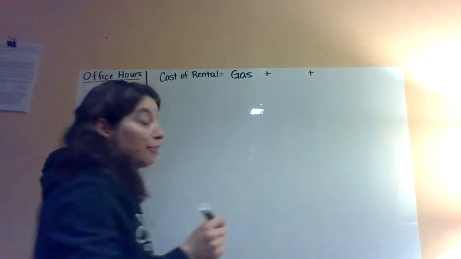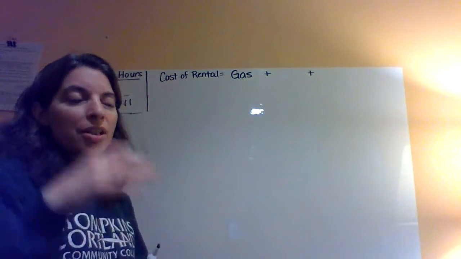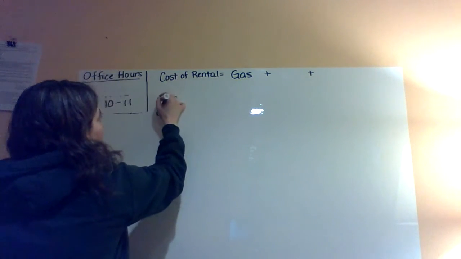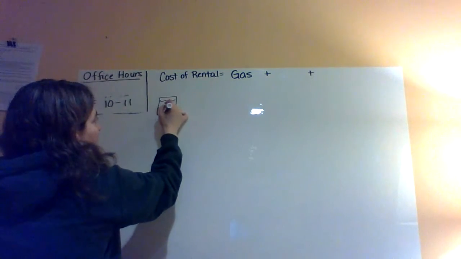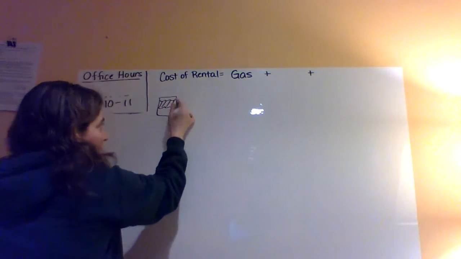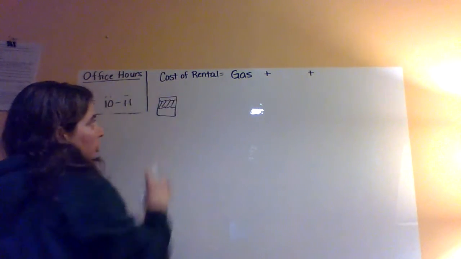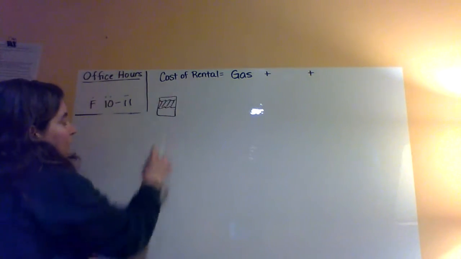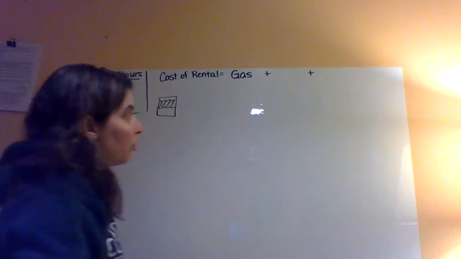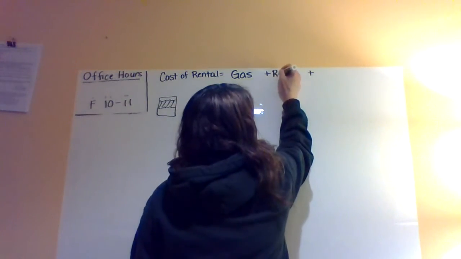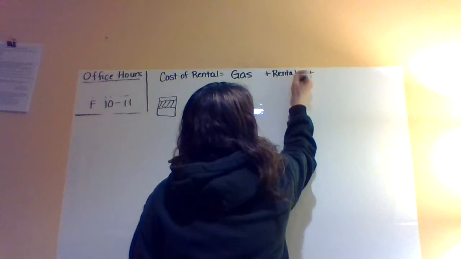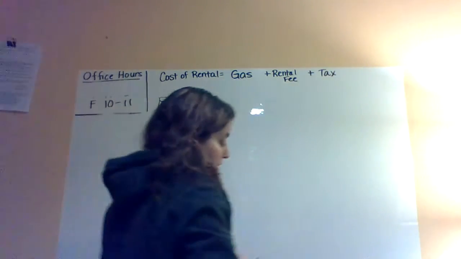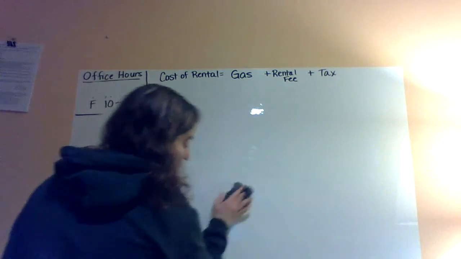We have to pay for gas. When you rent the car, it comes with a full tank of gas. Okay, so here's your gas tank. It's full. You drive a certain amount, and so you use up this much, it goes down to here. That's the part you have to fill back up again because you have to return it with a full tank. So you really are only paying for whatever you used. So gas plus there's a rental fee plus there's tax. So if you notice in there, all those things were mentioned.